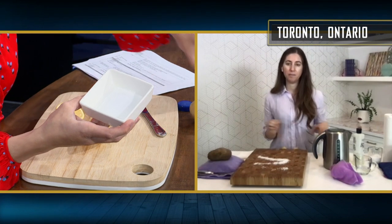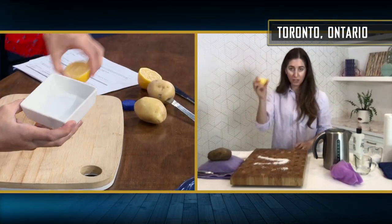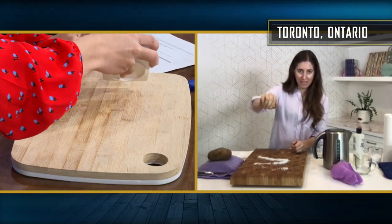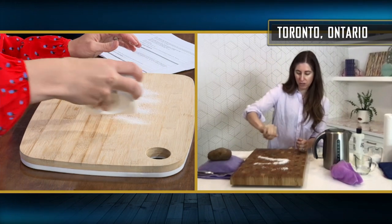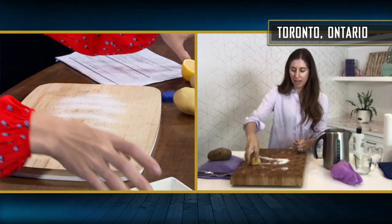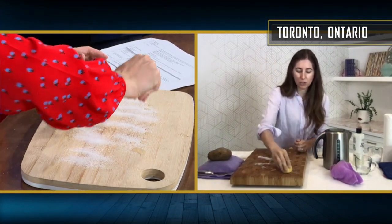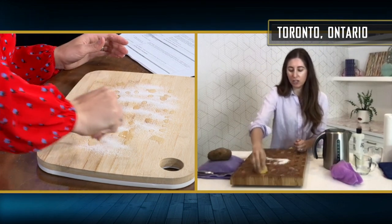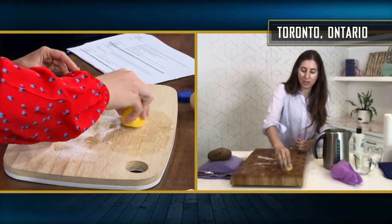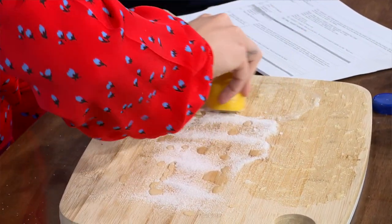And this is kind of like taking your cutting board to the spa for a little scrub. Then you'll take a lemon. You can use half of a lemon and just squirt the juice out on the cutting board. This is going to give you a little bit of acidity. And then you're going to use it as your cleaning tool and use a circular motion to massage the salt in. So the salt is going to help lift dirt to the surface, and the lemon juice is going to help clean and deodorize.